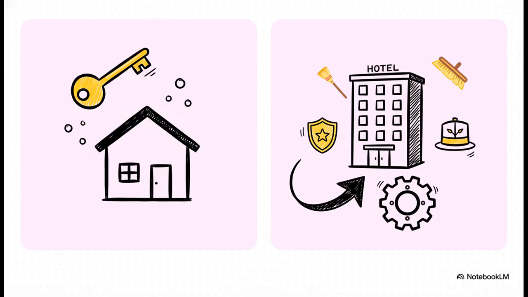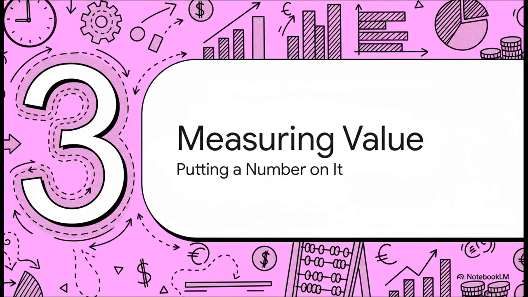It's the services attached to it. If the services are insignificant and you simply rent out the property, you're fine. But ironically, the very act of providing significant owner-managed services, like having staff clean a hotel room or providing active security guards, that is enough to instantly transform your passive investment asset into regular owner-occupied property. Wild, right? Moving on to Section 3, how to measure value and put a number on the asset.